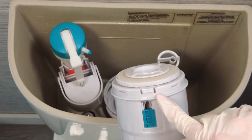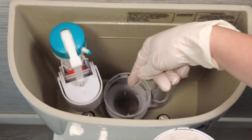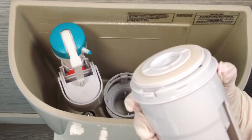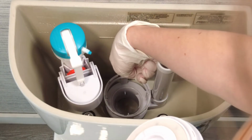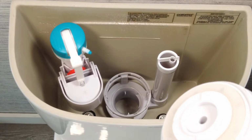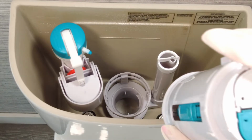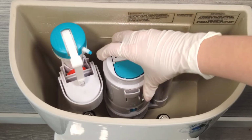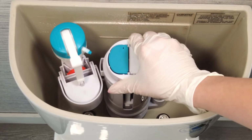Have a look at the bottom of the valve head and you'll see notches on either side of the valve. There are corresponding channels located in the valve base. Simply insert the valve head into the base and turn in a clockwise direction, allowing those notches to slide into the channels and lock into place.